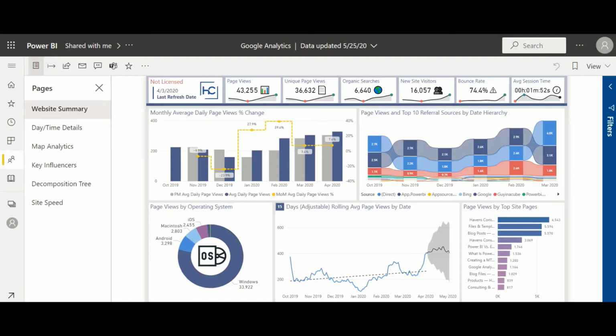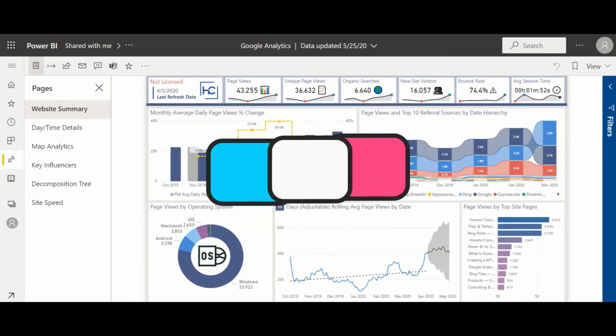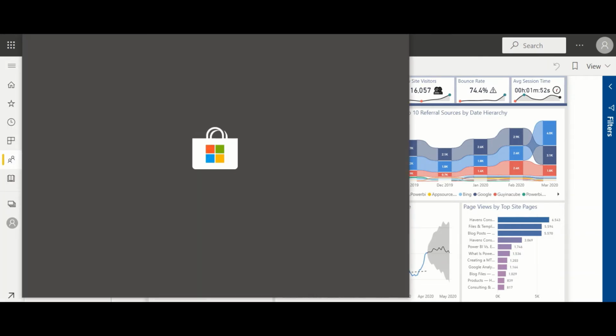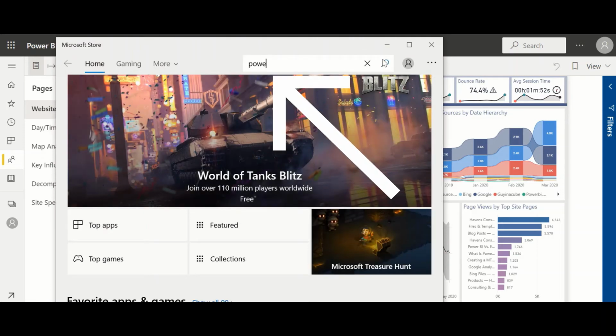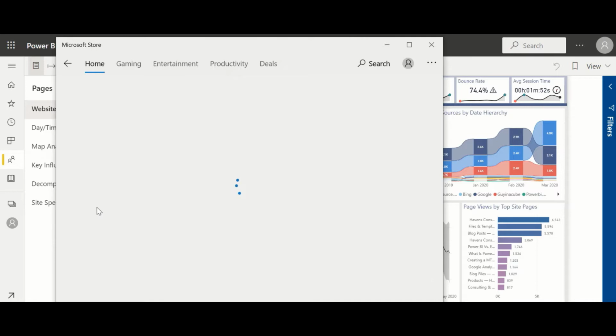By this time, I believe you might have seen my earlier video on Power BI features, and you might have downloaded the Power BI Desktop, or you have access to the Power BI service. If you don't have it, please go and download Power BI Desktop from app.powerbi.com. Or if you're using Windows, you can go to the Microsoft Store and search for Power BI. There are two apps available. One is the older version, and you can always go to the Power BI Desktop. You just click on that and install.